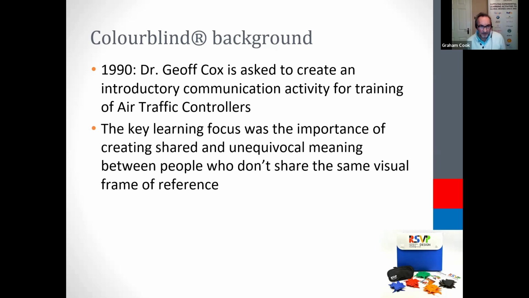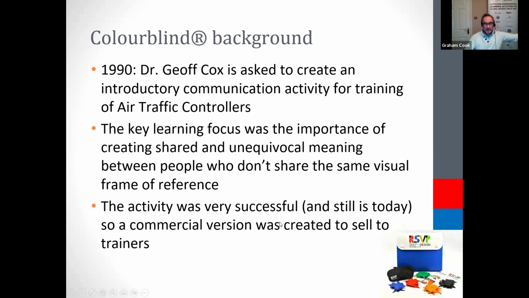In this case, the learning focus was getting people to understand, during that first week, the importance of creating a shared and unequivocal meaning between people who don't share the same visual frame of reference. So the activity was designed to reward behaviours which support that, and I guess challenge behaviours that didn't.